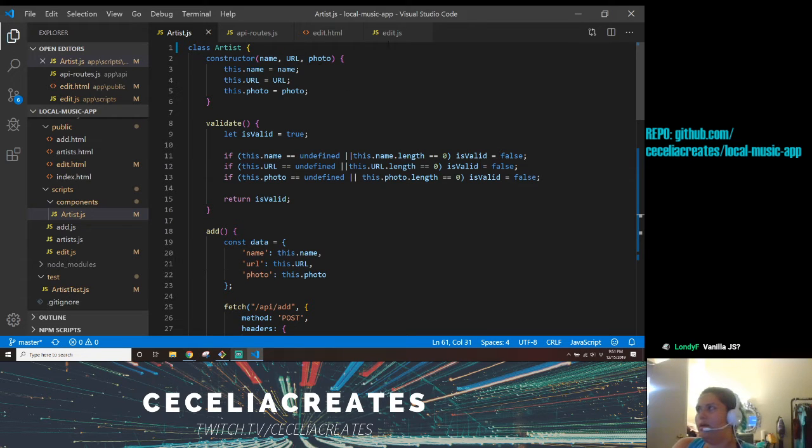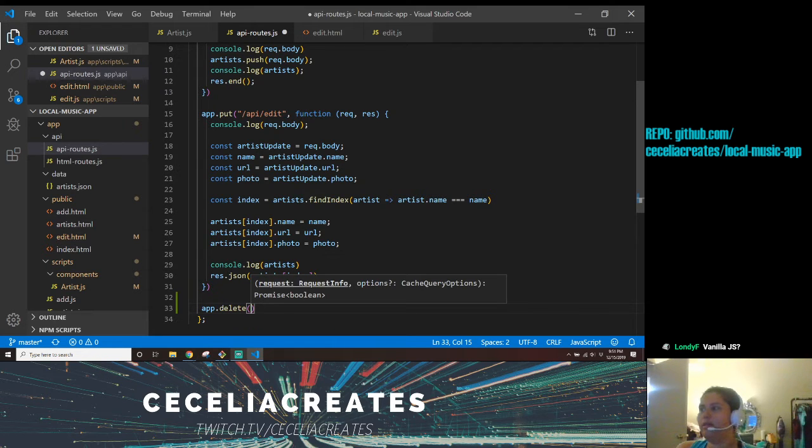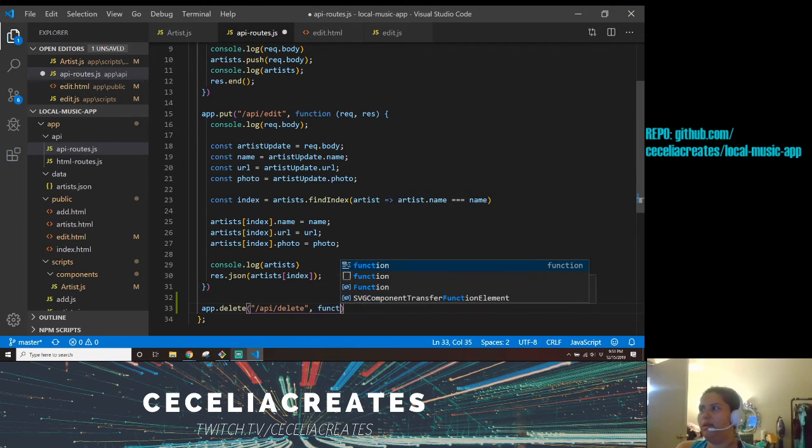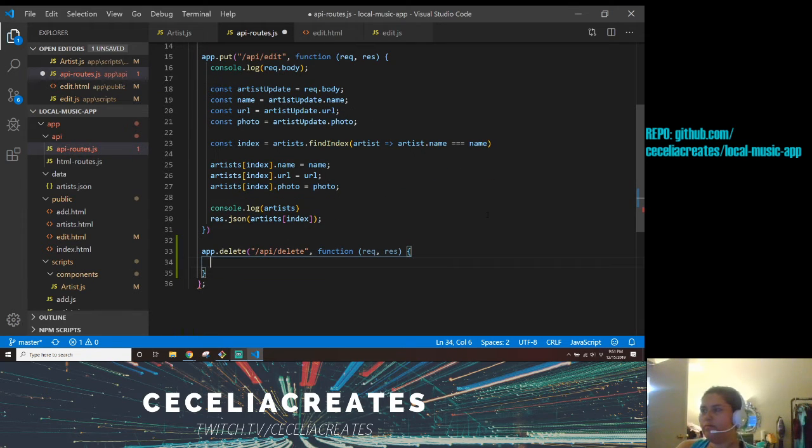So if we go to our API routes, here's where we're going to do our app.delete. So app.delete, hopefully this is actually a method. Okay, and then /API/delete. It's a function of the req and the res. Okay, so yep.